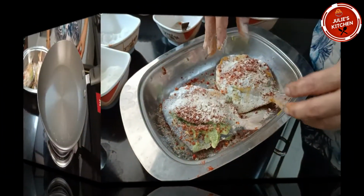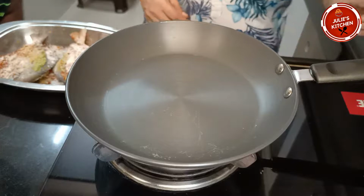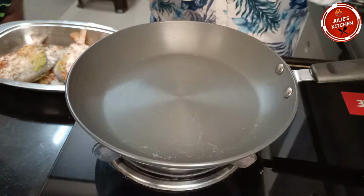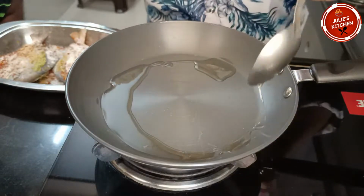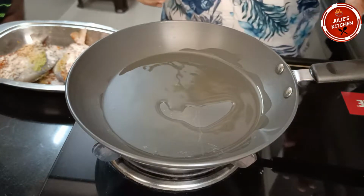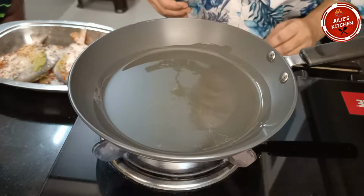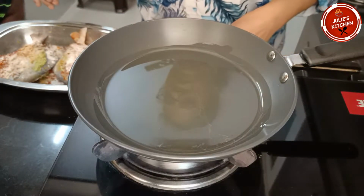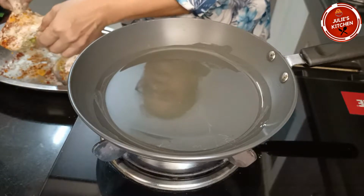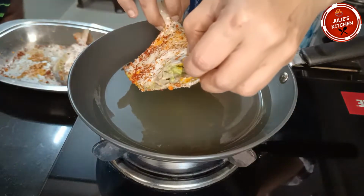It's time for frying. I've taken a pan. Let the pan become hot. I'll add 2 spoons of oil. Let the oil become a little hot. Our oil is hot now.